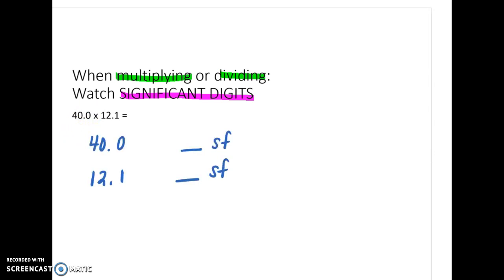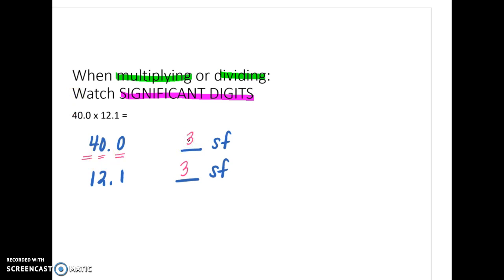Pause the video, because you have your rules to count significant digits, and figure out how many sig figs each one of these numbers has and fill in the blanks. Go ahead and pause, fill it in, and then push play, and we'll keep on going. So the second one should have been easy. There are no zeros in that number, so therefore it's easy to tell. So for this one, that one is significant because it's not 0. This one is significant because it's to the right of the decimal place after a non-zero number. And then this one is in between. So this one also has 3.